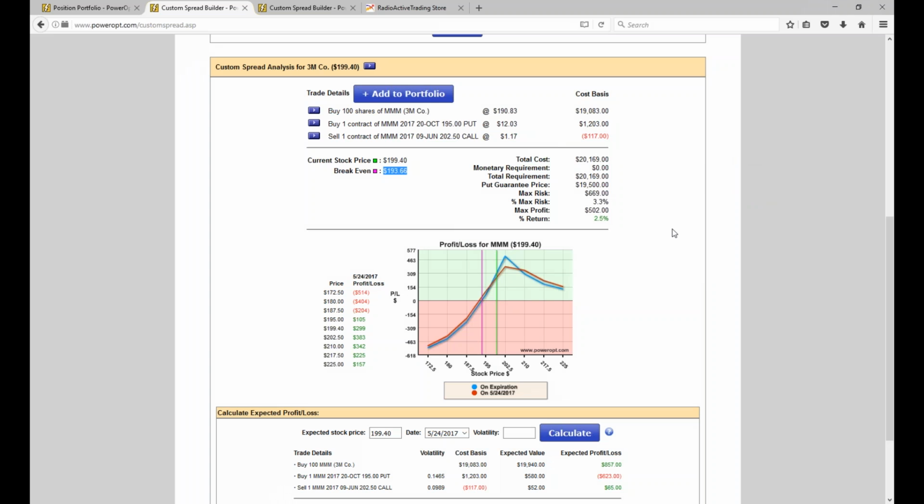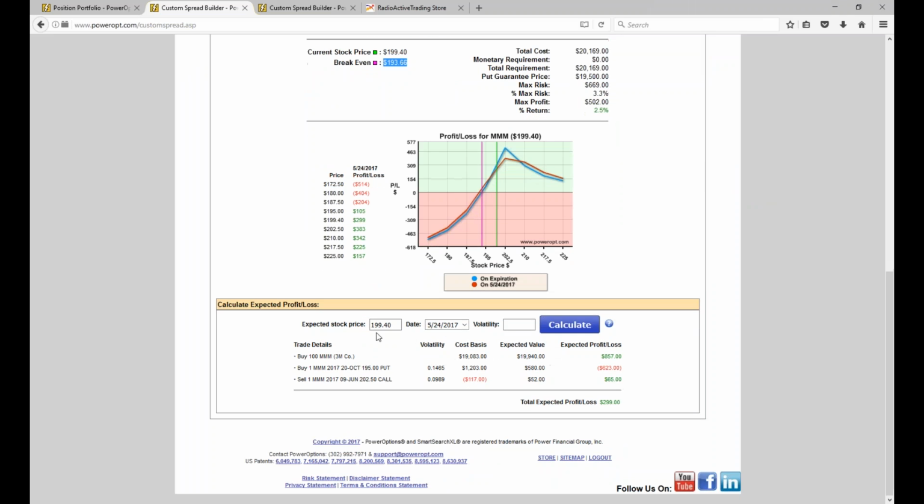How can you test that? Well, when you're looking at the profit and loss chart, Paul, and you don't agree with the number, plug it in down here into the calculate expected profit and loss value, select June 9th. So if my stock was trading at 193.66, what do I have? I have a gain of 283 on your stock, right? You purchased it at 190.83. It's at 193.66. Your put's going to lose, but it's still going to be worth $800, and you generated $117 against it.